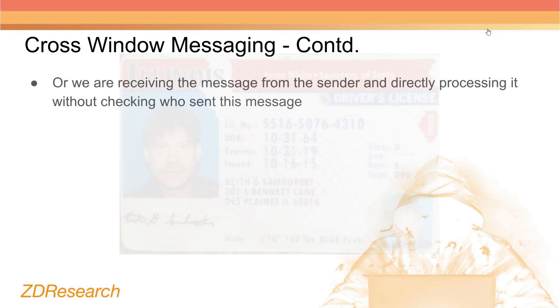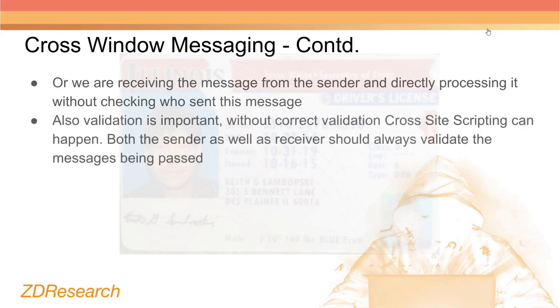We can also attack the receiver of the message. If this receiver does not know who the sender is and does not verify that, then an attacker can exploit this by faking a message, by sending a message that's not from the origin to that target. Because these are generally inside clients and applications on the client side using JavaScript, such checks are not as strictly enforced as on web servers. And typically, just like what I said, validation is very important. Without this validation, cross-site scripting can also happen.